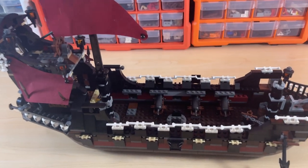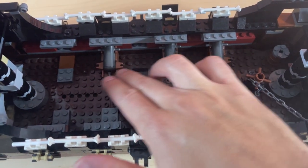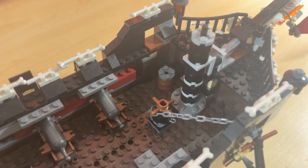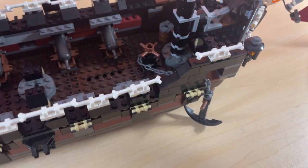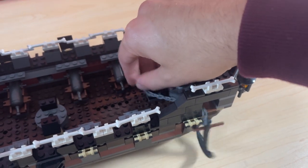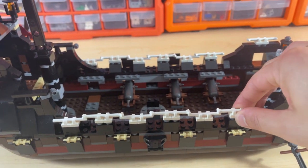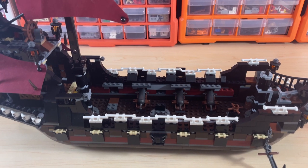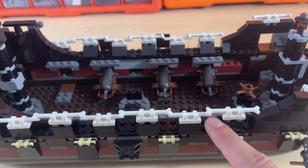I've taken the mast off to give a better look at the interior of the ship. It's pretty basic — it comes with three or four cannons. There's a little barrel and a wind-up anchor play feature, which is cool but a bit loose. What's notable are the bone pieces used as detailing across the deck, which gives it the look from On Stranger Tides. Some of these aren't actual bone pieces — they're just normal bars used so they could stack on top of each other.